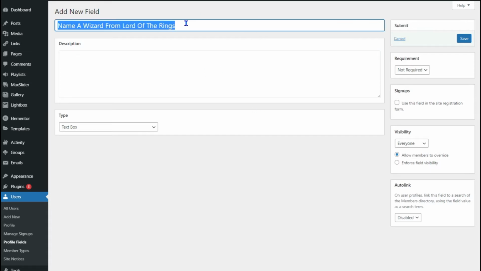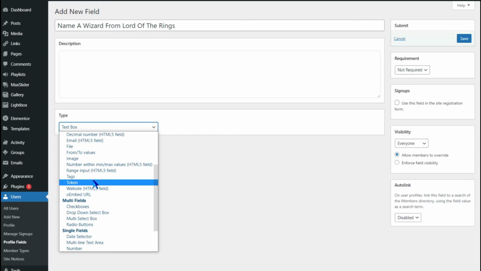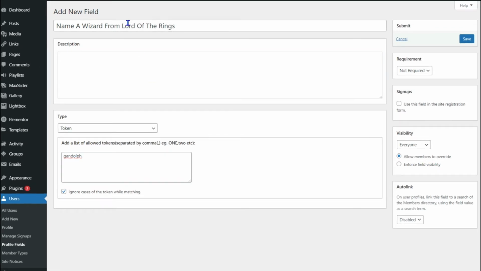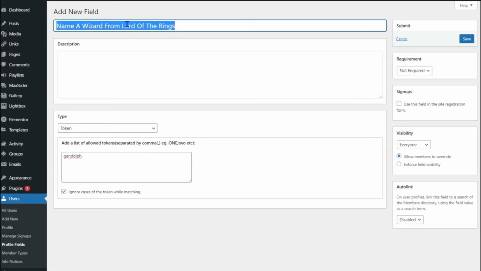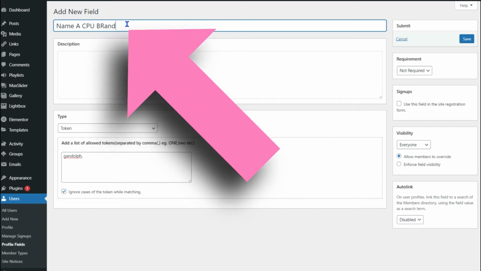Then we come down here and we're going to make it a token, and the allowed answers would be like Gandalf. I don't know who that was, but ignore case so that if they capitalize it or not, it'll still register. If you had a tech website, you could say name a CPU brand. For the description, we're going to call it a challenge question so that they know what this is about.